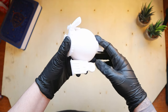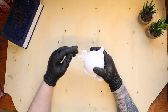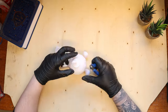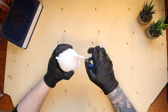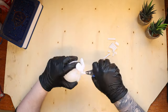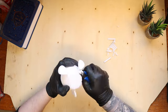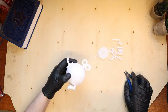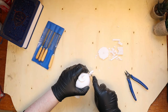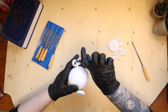Time to clean up the model by removing any last bit of supports. A small plier is perfect for this kind of work. By using a file, you can easily scrape down the ugly edges and get a cleaner surface. The more time you take with this, the better it will look.